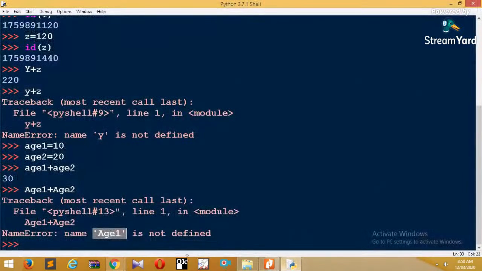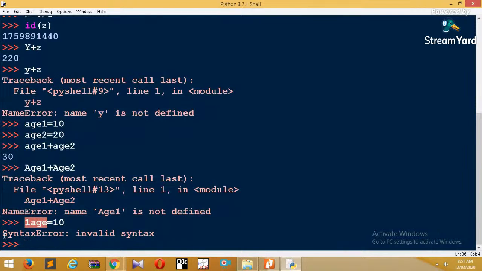For example, you can see I've used this h1 in place of a variable name. If I write 1h and store 10 in it, you can see a syntax error is coming. Yesterday I was discussing the syntax. Just like if I write "my is name Saurabh", that was a syntactical error. The same is coming here. The programming language cannot understand this wrong syntax, so you always have to follow the syntax or grammar of the programming language. So this is the first rule.